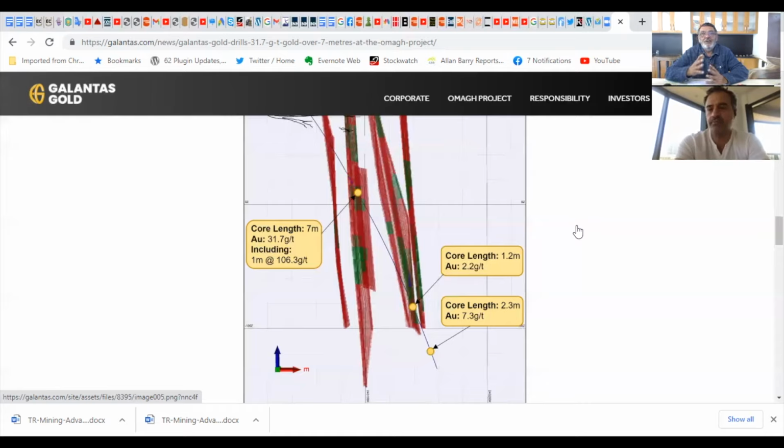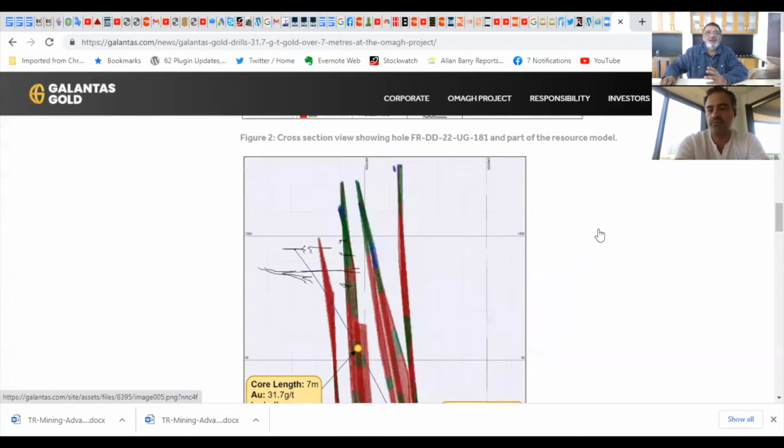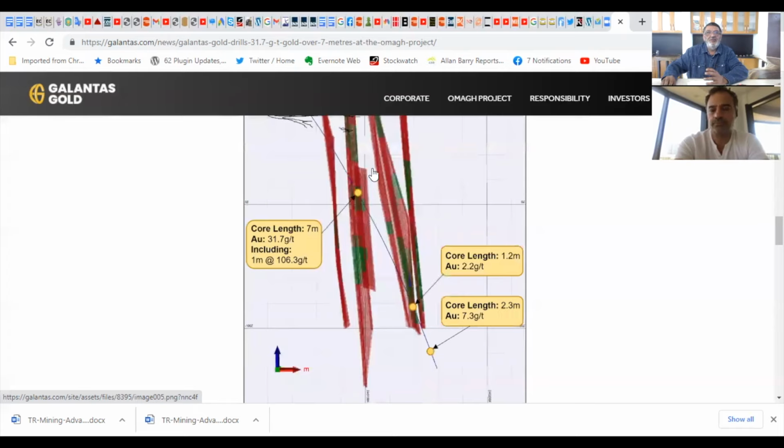You can see a lot of what you're talking about in this image of the cross section that I have up on the screen. Right where my cursor is now, I'm showing the underground workings, and you can see the series of veins. It's worth noting that these veins, as you said, go very deep, Mario, in these orogenic systems. They're steeply dipping. A lot of times you're only looking at half a meter to maybe a couple meters.